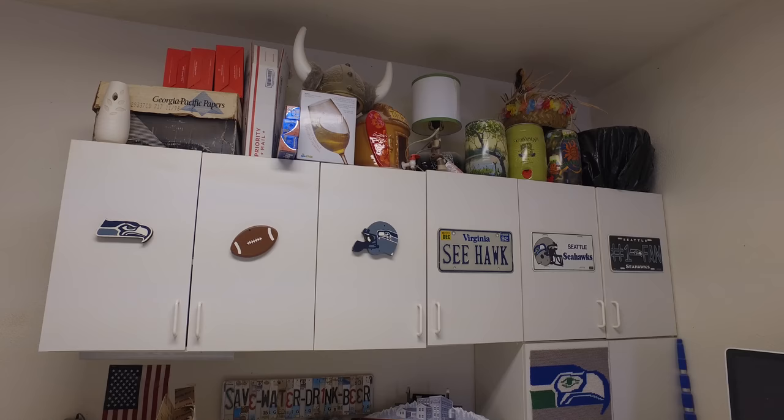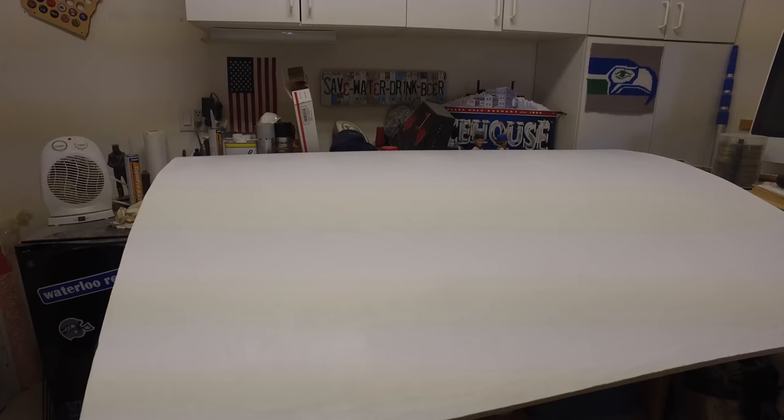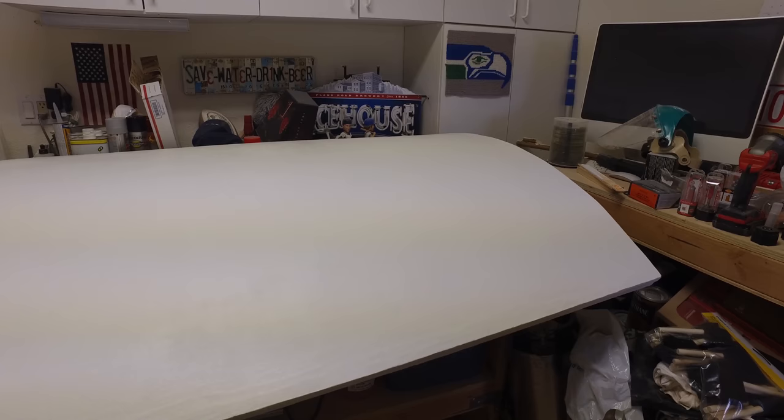All right, so now we're back inside, and I want to show you the hatch. So this is the hatch. This is what covers the lid that goes over the galley. And that is a finished product. Got a little more decorative paint to do, but this is done. It's been totally refurbished. The surface is amazing, it's nice and tough. That canvas has been painted and it's just awesome.